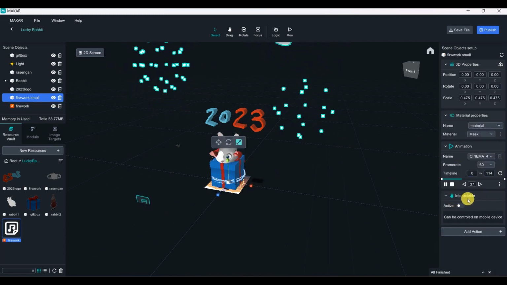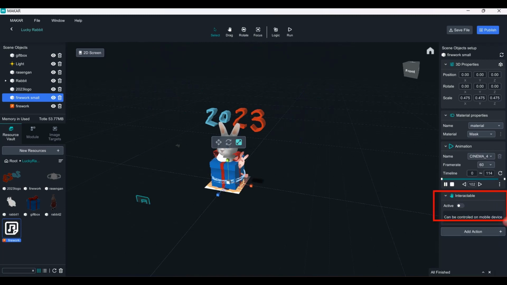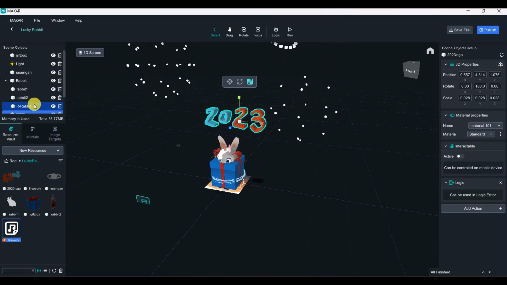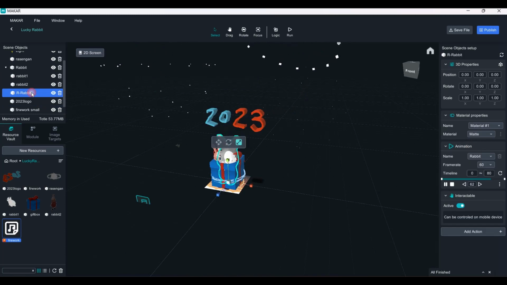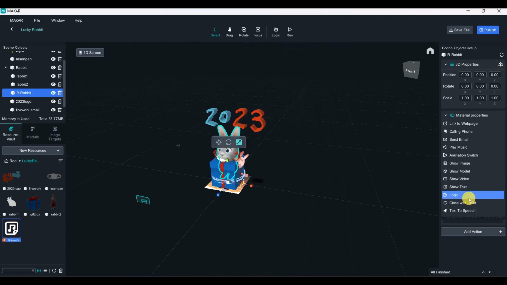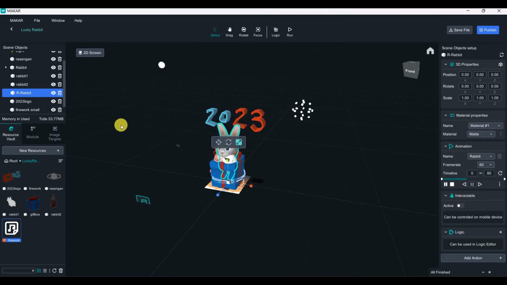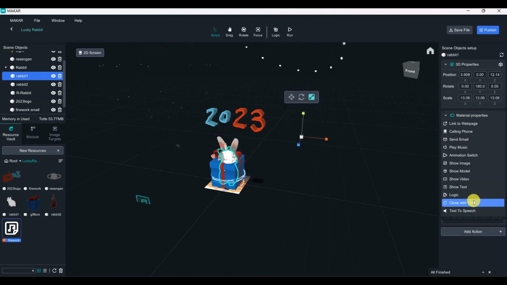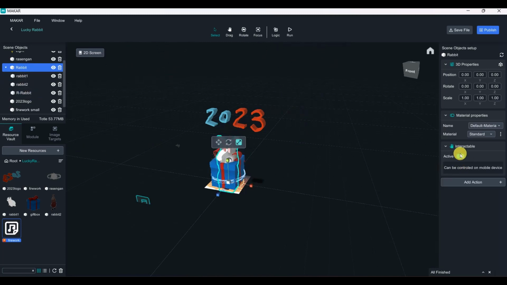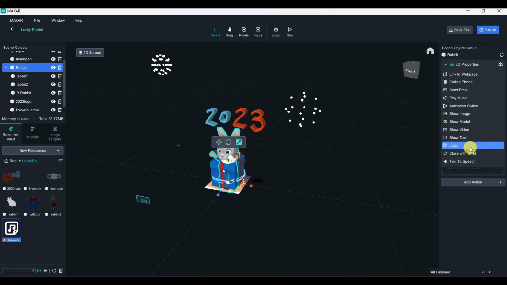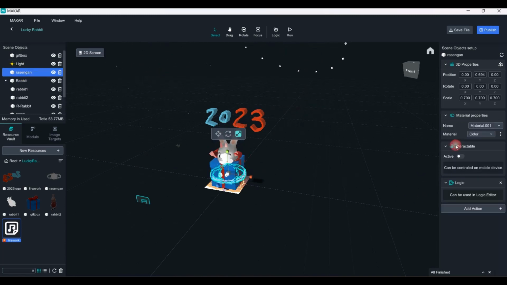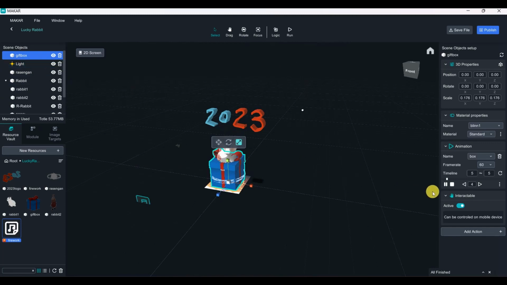Deactivate the interactable. Then we add the logic, and the 3 rabbits do the same thing. Deactivate the interactable and add the logic function. Also the rabbit with the group. And the magic ball, light doesn't need.